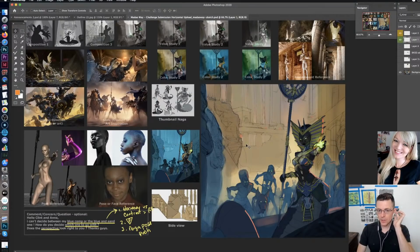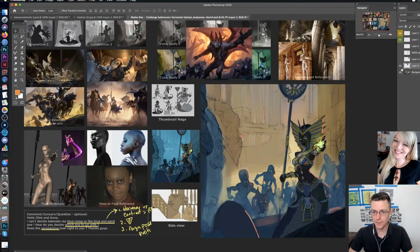I was thinking about the perspective. You said, did the perspective look right to you? Generally, yes, but I would kind of take it a different direction. I would push some of the elements a little more. I'm going to show you what I was thinking along that line.